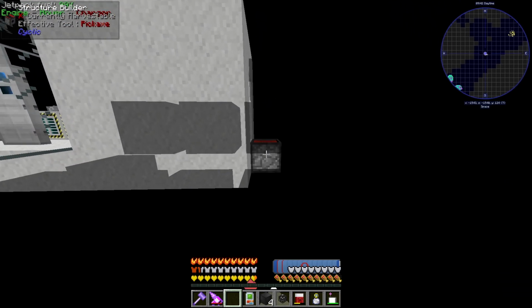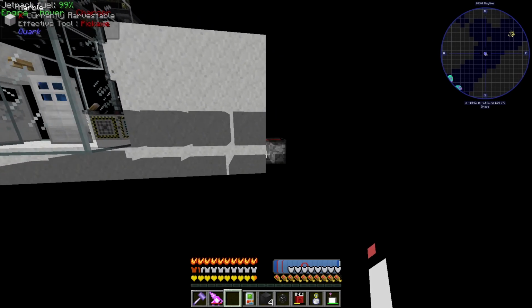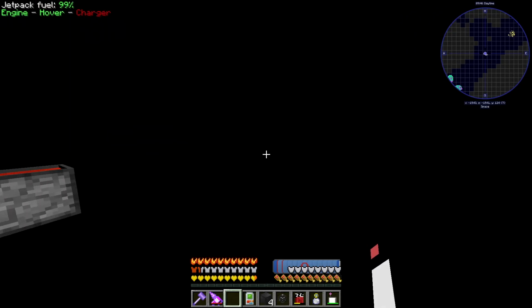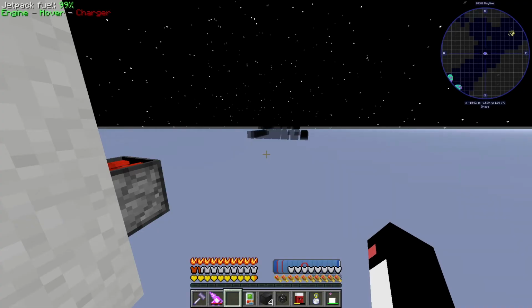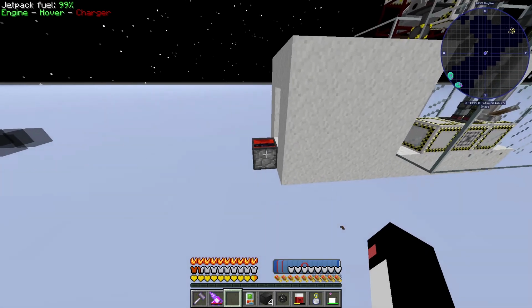Let's do, let's see, so what, X puts it what way? X puts it backwards, so we actually just want to do like this, right? So that's put it all the way over there. We can't see it, obviously, because it's pitch black out here. You know what I could actually do? I think if I up my render distance, it's no longer pitch black for some reason. And then we can actually see it. Okay, there we go. That's a little cheatsy way to do it, I guess.